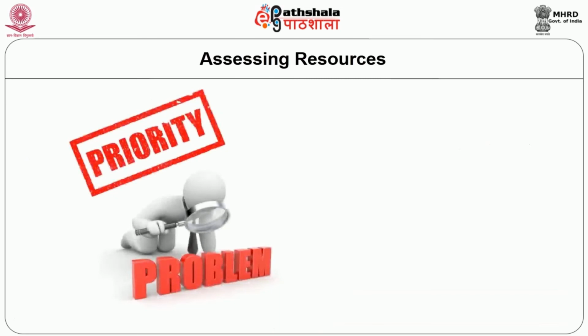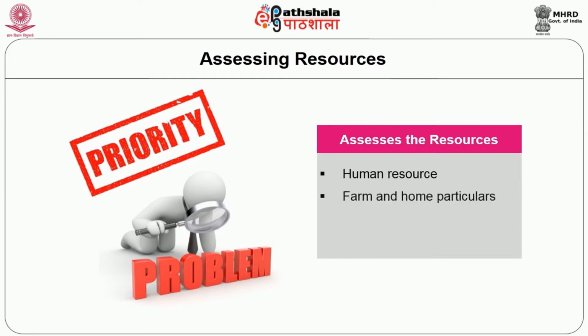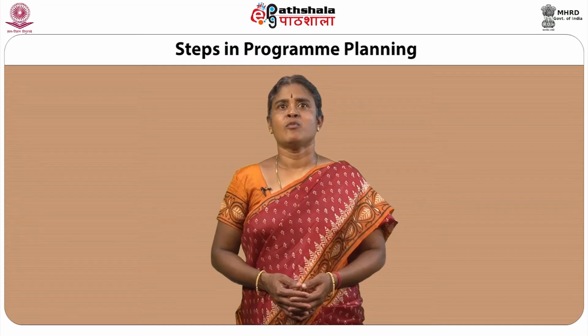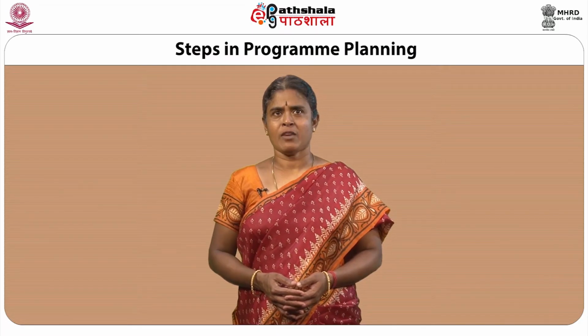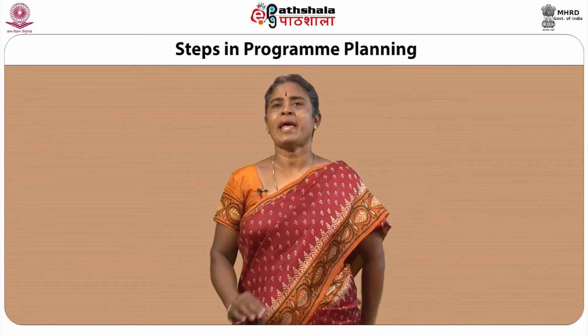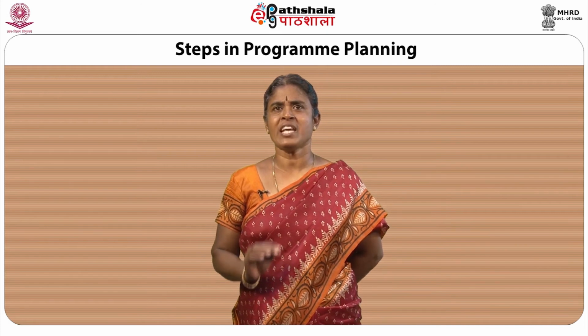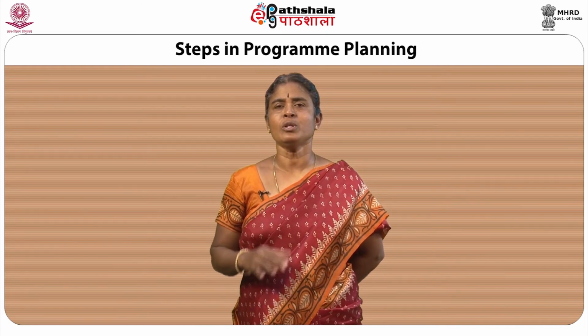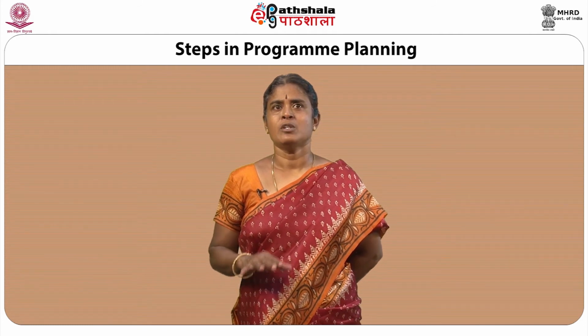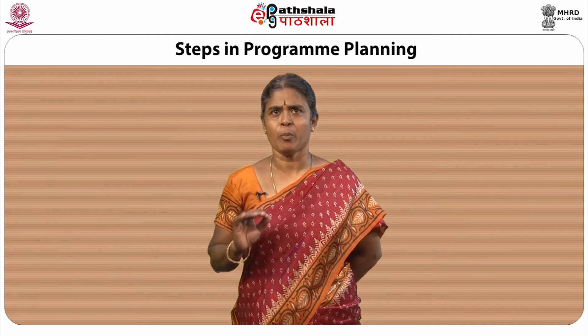For each of the priority problems, assess the resources needed, like human resources, farm and home, particularly water, forest, etc. Formulating the plan of work. It's very important. Formulation of the plan of work is very important. It shows the ways and means of how to carry out the program. So therefore, plan of work is very, very important.